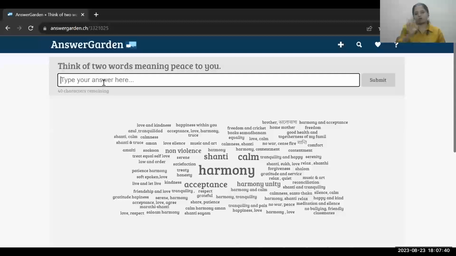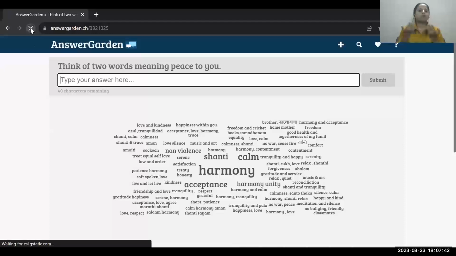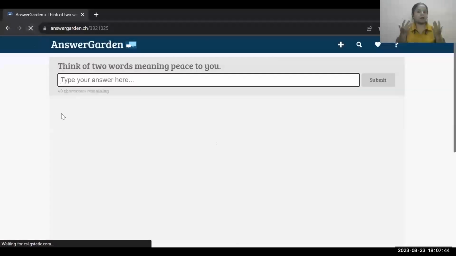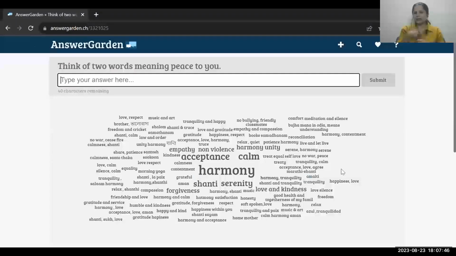So I can relate to that. Many of these things are resonating with me here. Okay. Thank you so much, everyone. Tolerance, we have tolerance, patience. I can't see tolerance. Okay. Some are coming in the chat box also. Okay. Bujha mana in Odia.